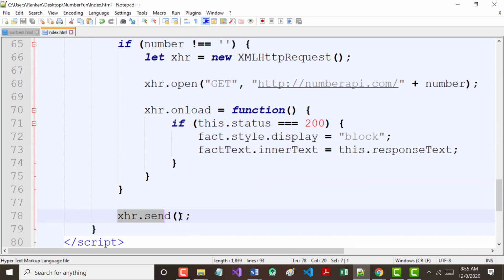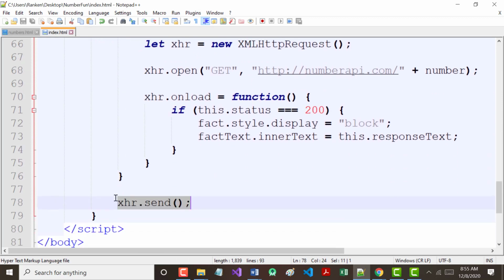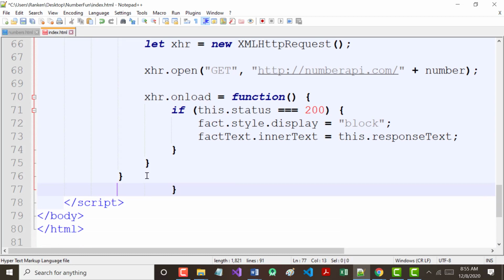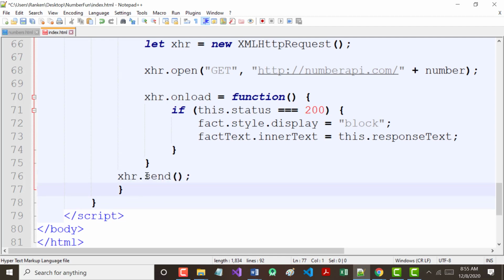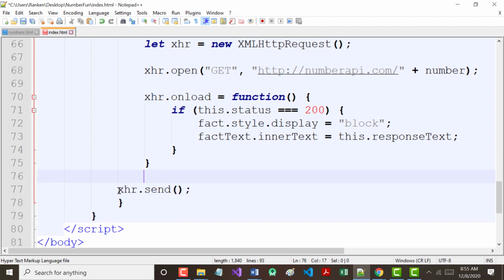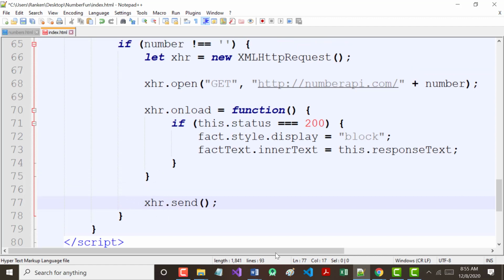It doesn't like this line right here. All right, and it's because this line right here should be moved up inside of here. So it was the right line, I just had it at the wrong location. Okay.